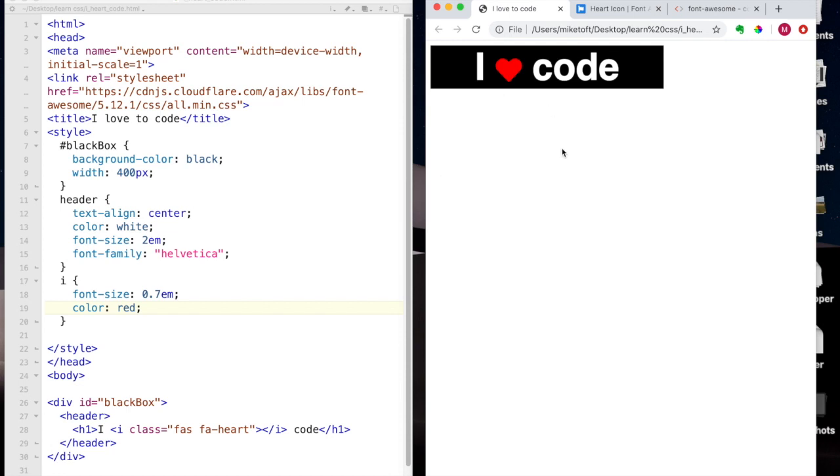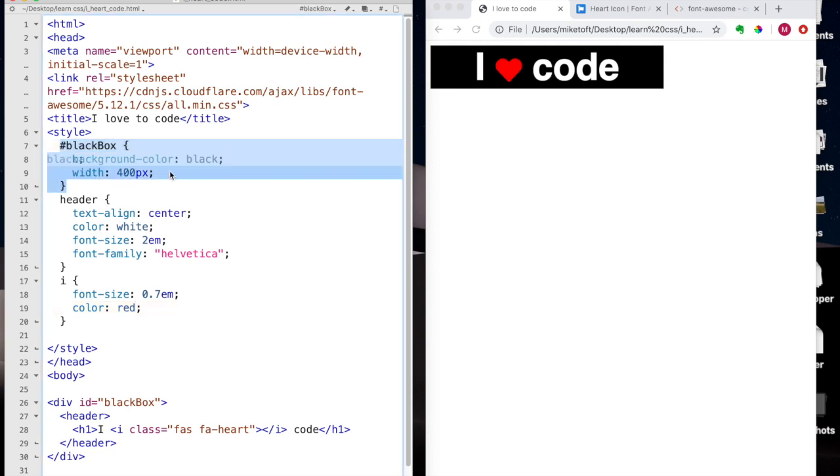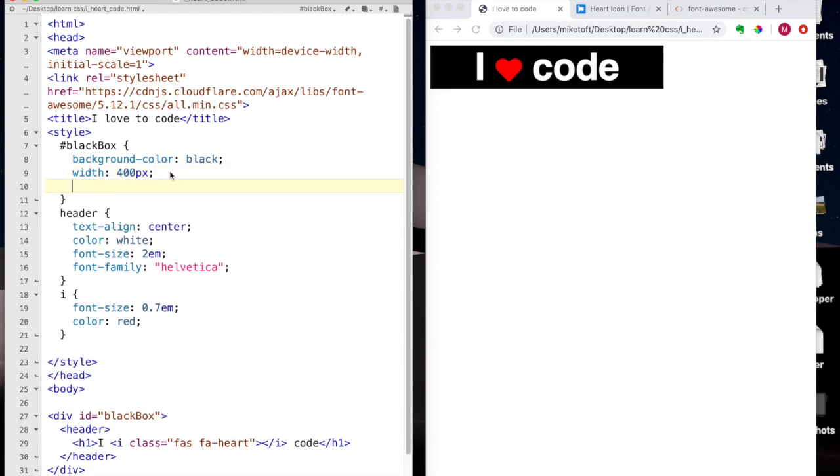Okay, so the next bit is to center the whole thing. Don't forget we want it to center left and right, and also center up and down. So how do we do that? Well, let's go back to the black box because this is the bit we need to center.